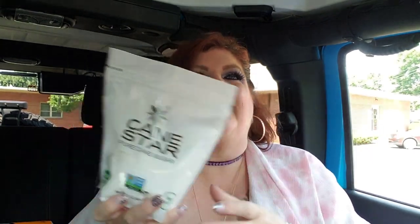I also got more sugar — we very rarely use it, but my hubby uses it on his raisin bran. Question: do you guys put sugar on your raisin bran? He won't eat it without sugar! I like this cane sugar, it's pure cane sugar, and for a buck I think it's a good deal. Let me know if you eat sugar on your raisin bran!